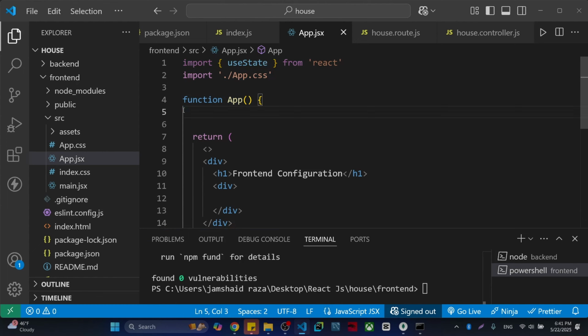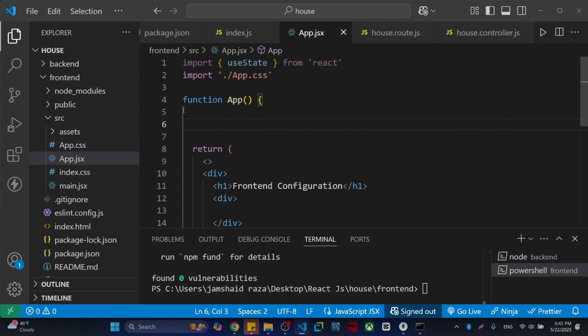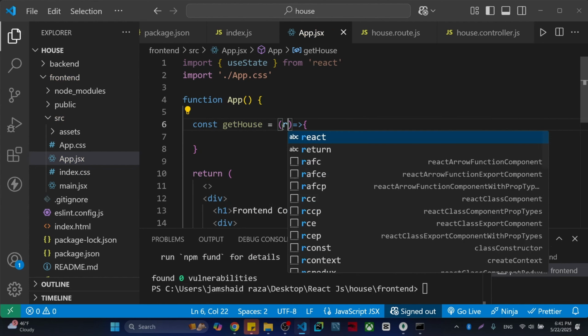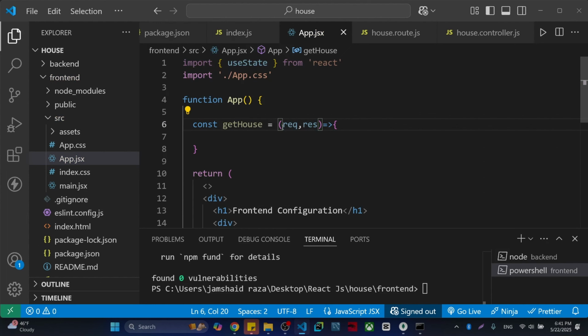And now we have to call the API. For that one, I'm going to write try and catch. Once again, we have to connect that one. Const getHouse, maybe, then an arrow function, and here we are going to take request and response. Since it is asynchronous, we are going to use async.